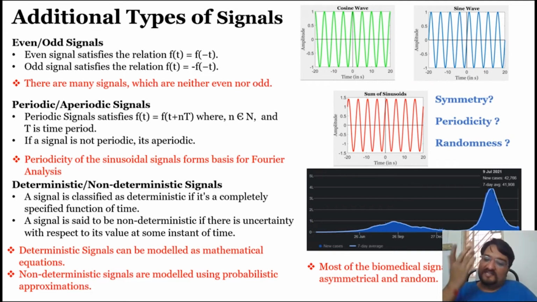The same goes for EEG as well. Just check the EEGs also. They are also random, aperiodic signals. In most problems, we will consider time as a positive entity unless we are taking a reference and observing the properties on both sides. So most biomedical signals are aperiodic, asymmetrical, and random. In this course, we will mostly focus on one-dimensional signals. If time permits, we'll also talk a bit about biomedical image analysis, which deals with two-dimensional signals.